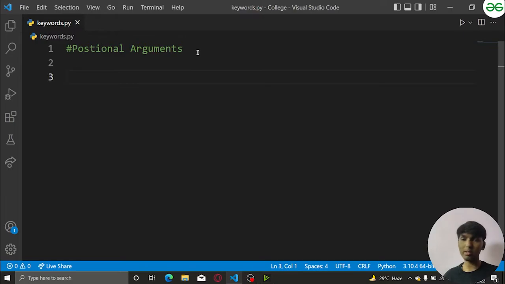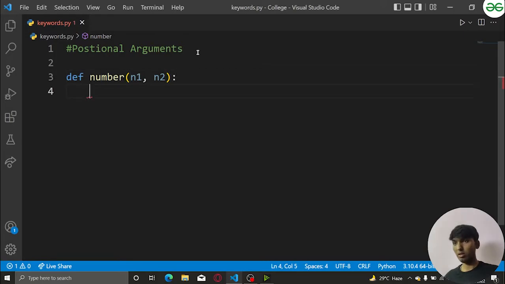In a positional argument, suppose I write def and I want to create a sum of integers. So I'll create add numbers, inside it two variables, n1 and n2.